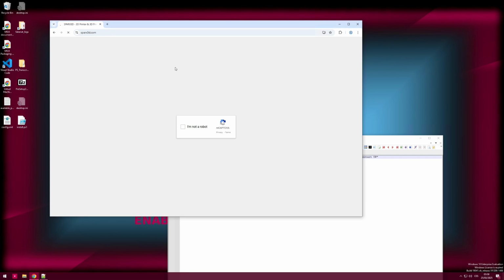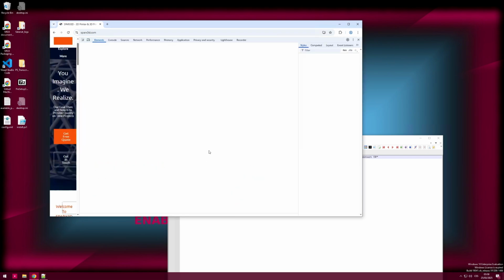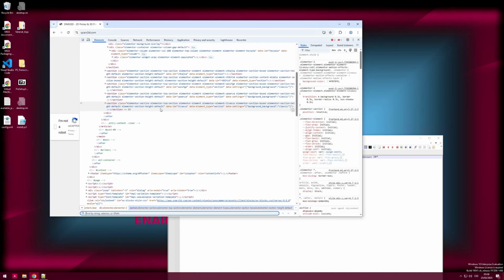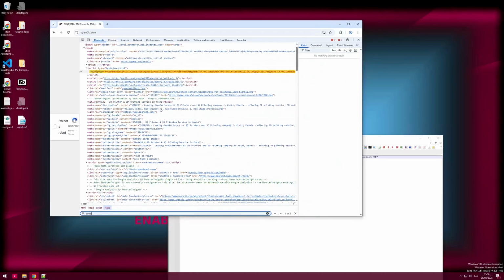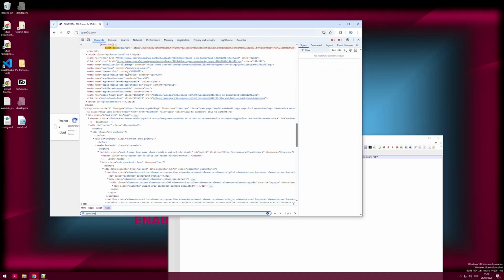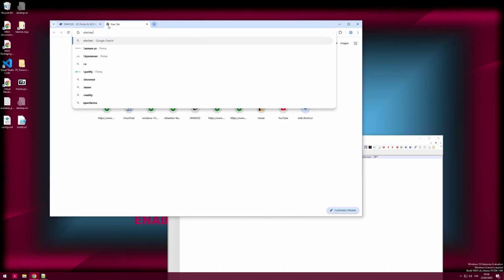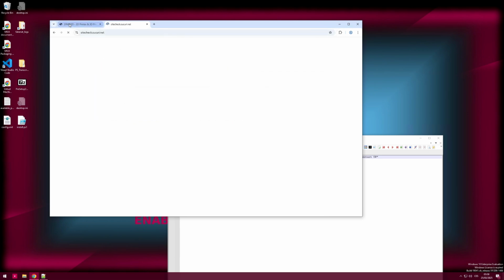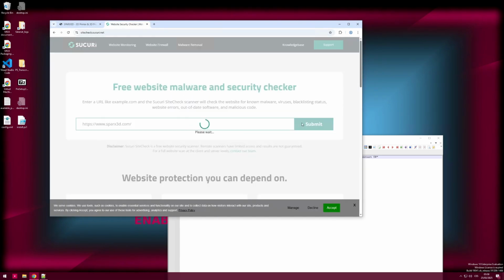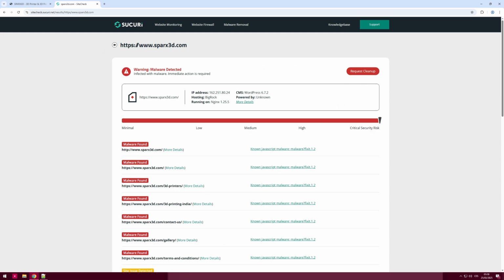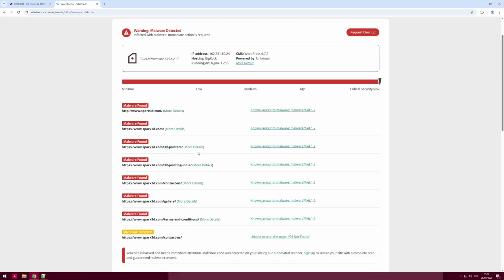But if we refresh one more time and we do inspect, we can actually see the malicious code in here. If we search for const decode, yeah, okay, this is it. I previously used a service called sitecheck.sucuri.net. I pasted it on here, and it pretty much told me where the malicious code is and how it looks like. So we can already see where it is located.